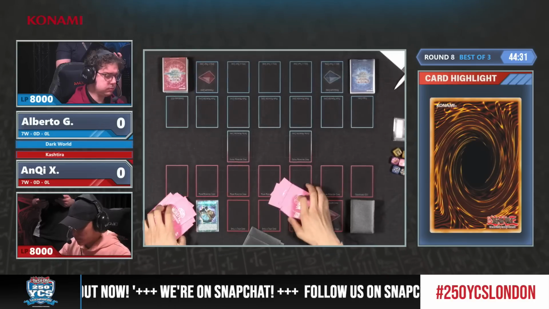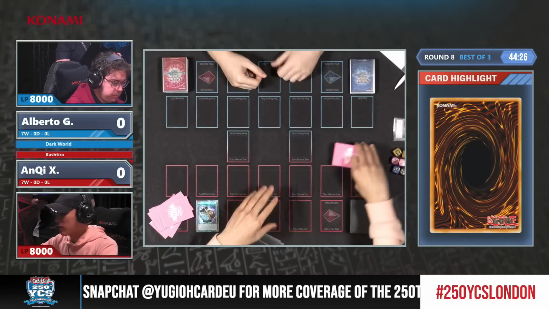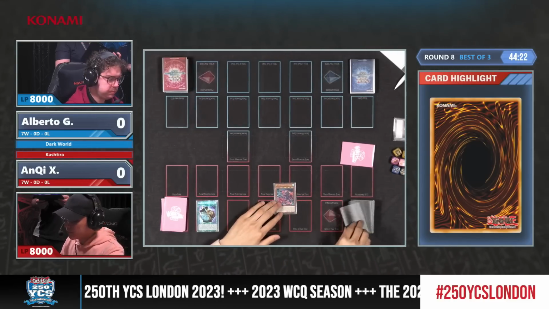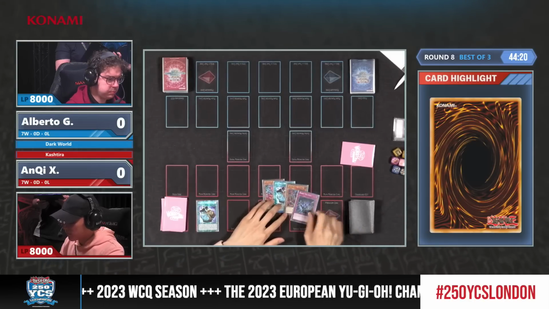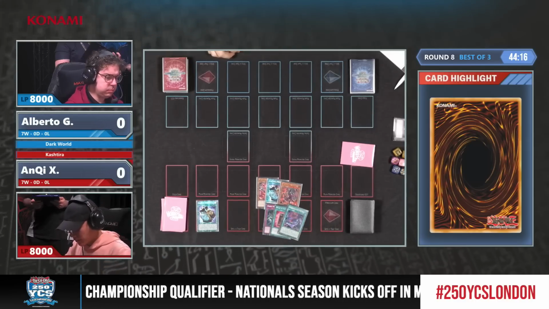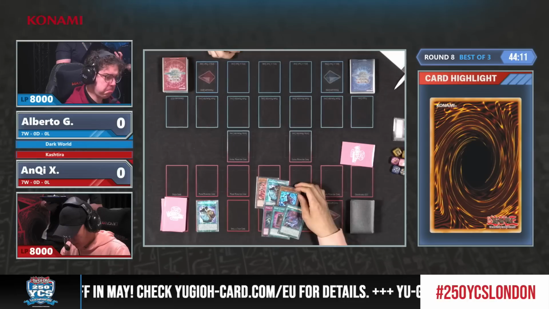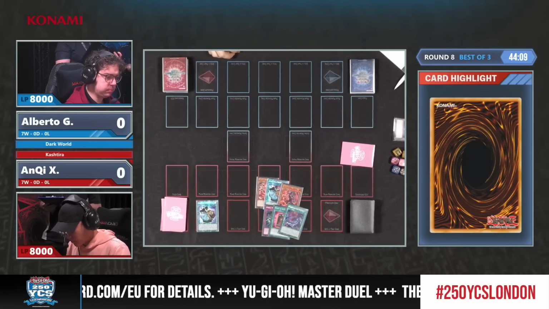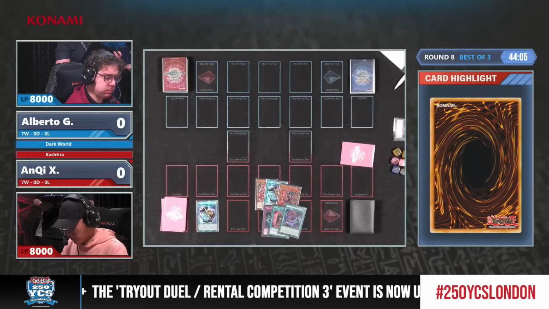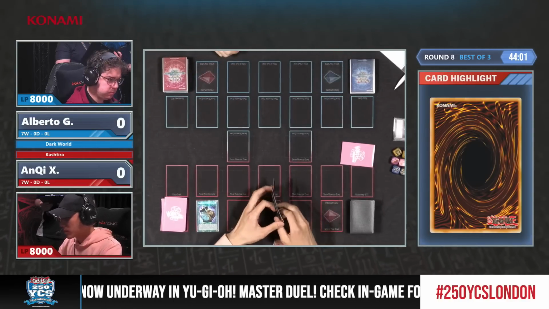But unfortunately, he did lose the die roll, and going second is very hard for this deck, potentially. So Anchi, on the other end, is playing a very unique version of Kashtira, at least in the ratios. He's playing 3 copies of Crossout Designator. Probably he thinks the mirror match would have been the most popular deck, but he pairs those with, let's say, a lot of one-offs which are very interesting. Why don't we go through some of them, Alberto?